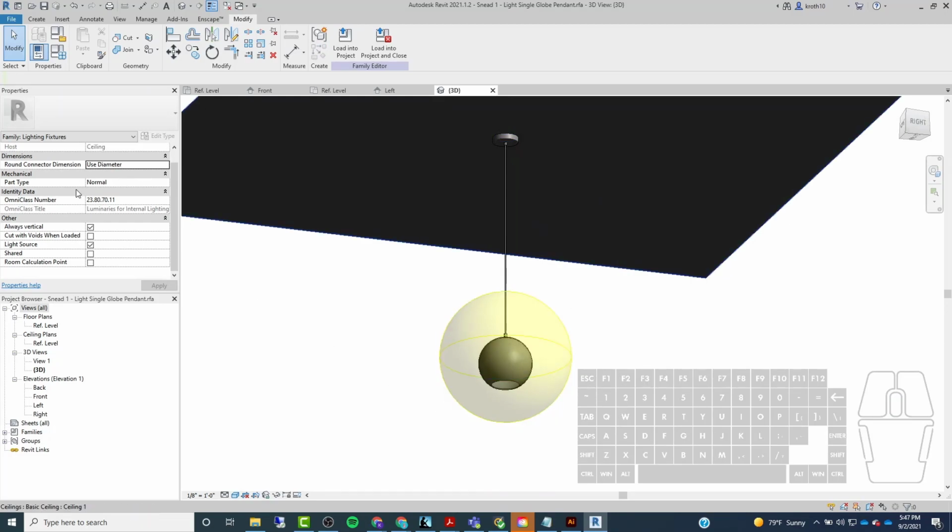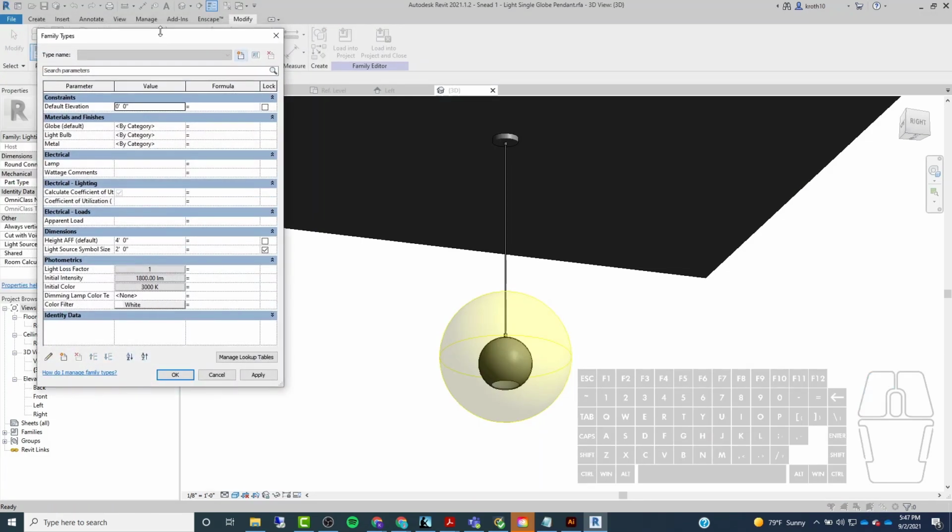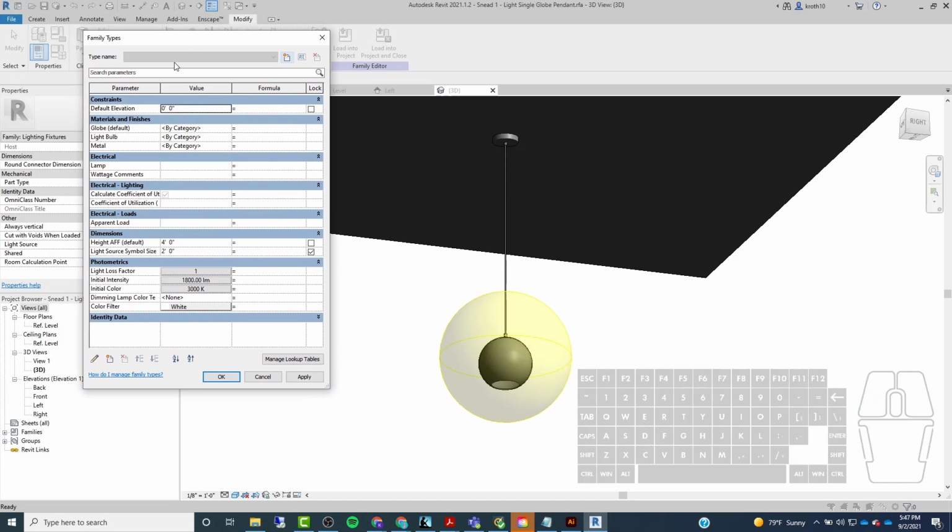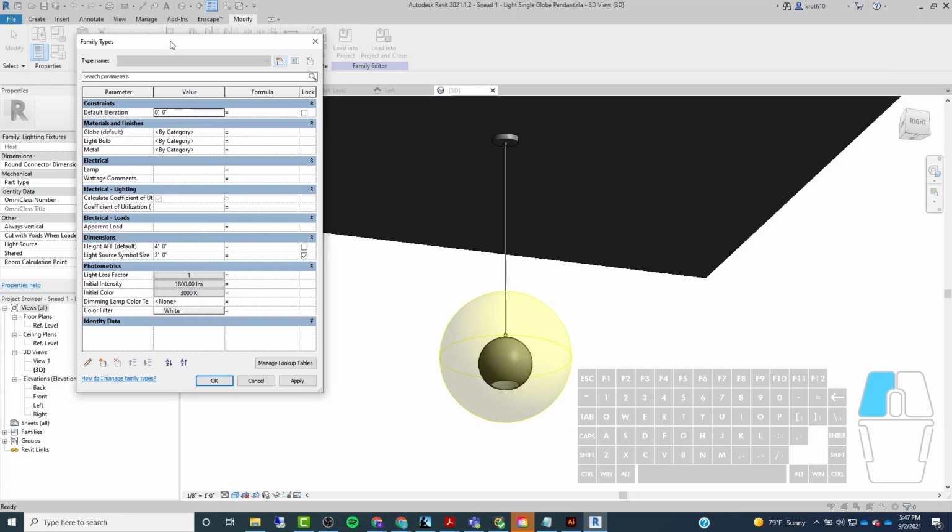And then let me think. The final thing that I want to do is set up some different presets, so some family types for this. So for instance, let's say we had one that was a glass material, and we had one that was like a solid metal material for the globe, or maybe one is like a red stem and then one of them is a black stem or something like that.